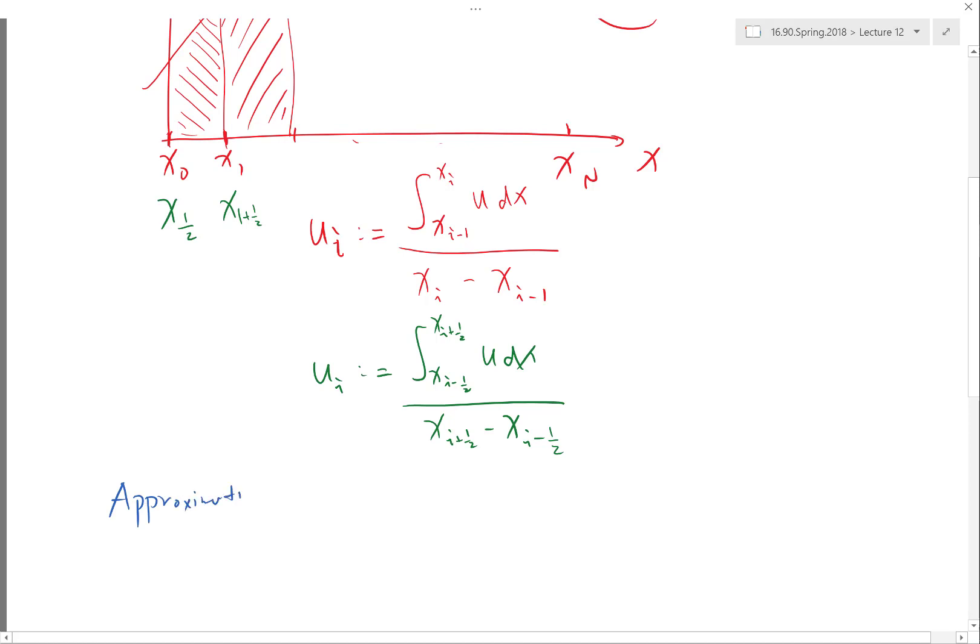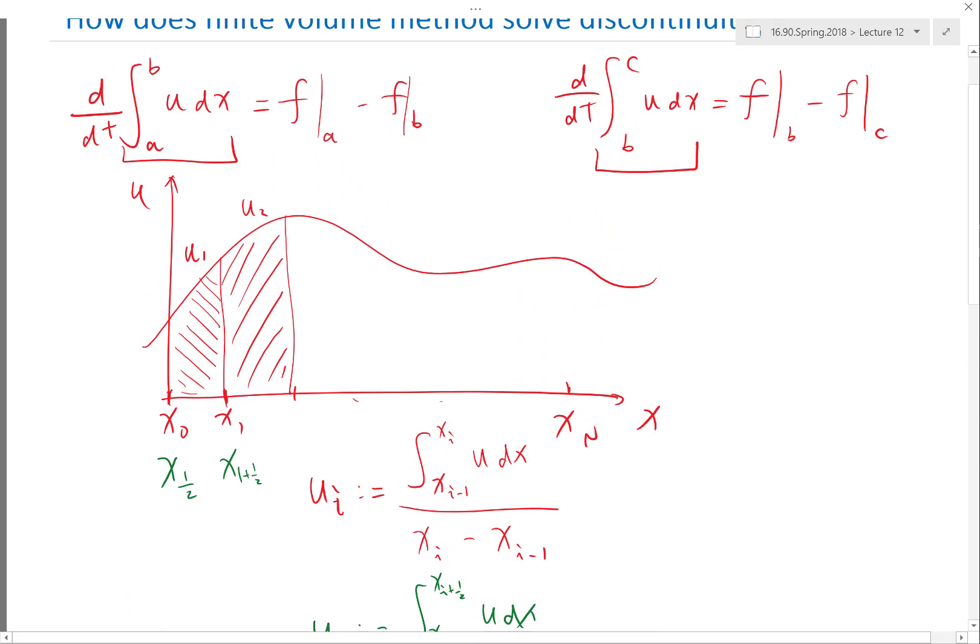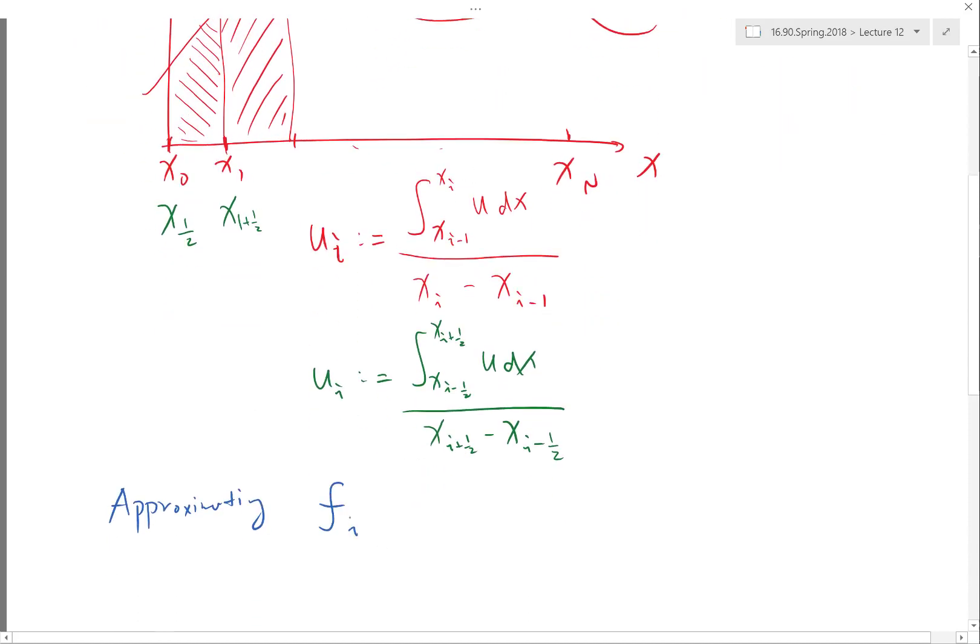Yes. So you are saying that the way F is describing the approximation actually introduces an approximation error, right? Especially if the function is convex or concave. That's absolutely right. Just as if you use finite difference scheme to approximate a spatial derivative, you introduce an error. Here I'm saying approximating F of i plus half, right, using cell averages. It is actually the only place in the finite volume formula that has an approximation. Every other equation is actually exact, right?